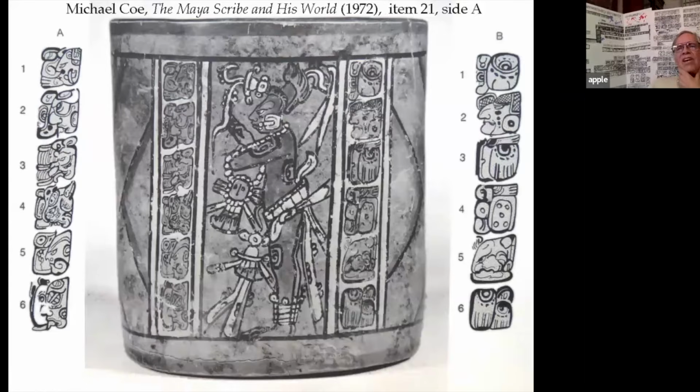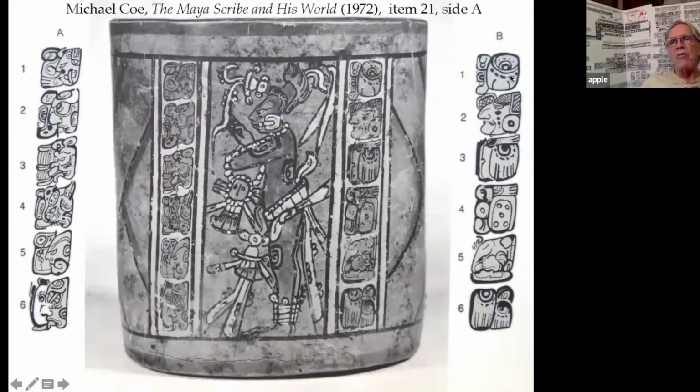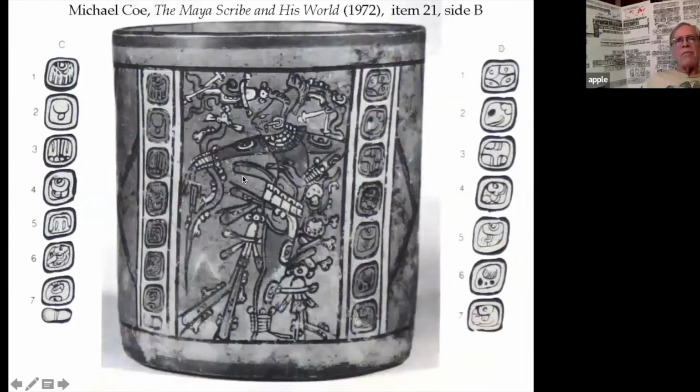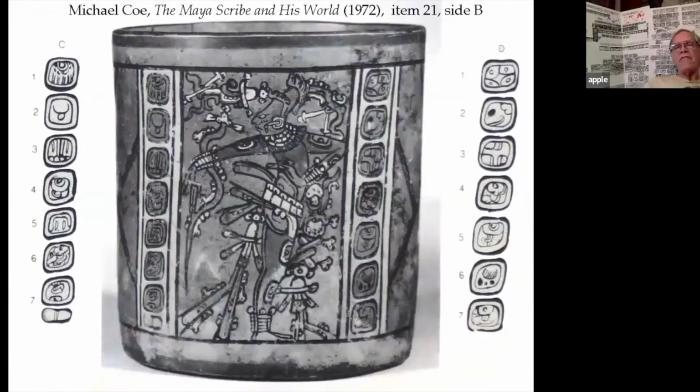This is in the Maya Scribe in His World. They have a regular PSS, and pardon me, the PSS starts here, column B. The initial glyph, the Tabai glyph, Utsib, Yukib, and so forth. And it ends with the word Bakab for some reason. So this is a PSS that ends with a Bakab glyph. And then the Bakab, I guess, is part of this text, which continues, presumably identifying the owner of the vessel. But the backside, they ran out of things to say. So they filled it in with daysigns.